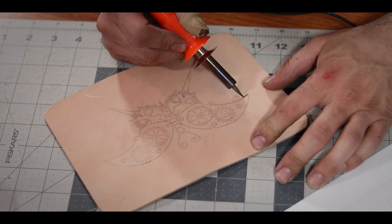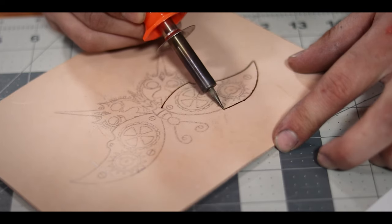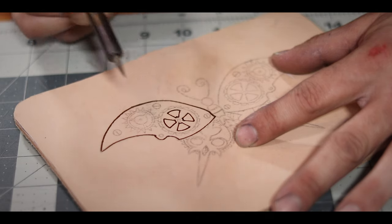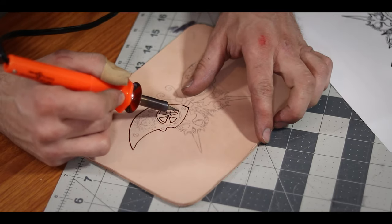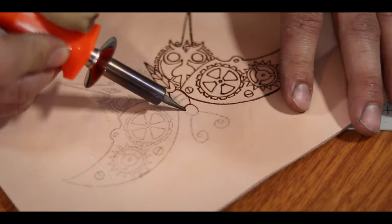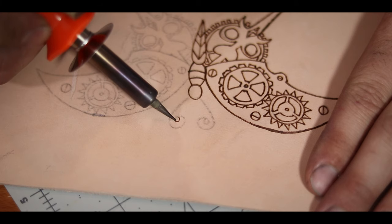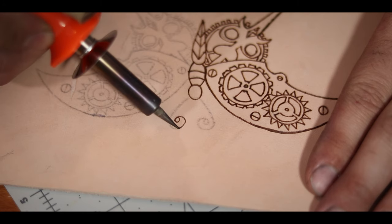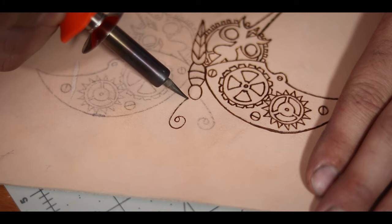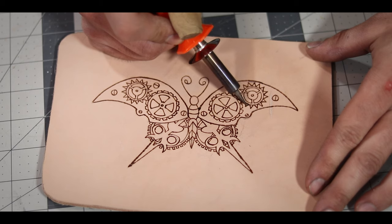After practicing, it was time to move on to the real thing, and this actually turned out to be really simple. At first I was a little intimidated thinking I'd ruin it, but again, as long as I tried to move smoothly and I didn't linger in one area for too long, everything came out really clean. Also, there was no need to push down on this — the heat from the burner is more than enough to get the job done. If you find yourself needing to push in to get the burn on, it's probably because your tip has started to cool. This happens because that heat is getting transferred into the leather, so just remove it from the leather to let it heat up again for a second and then start drawing again.